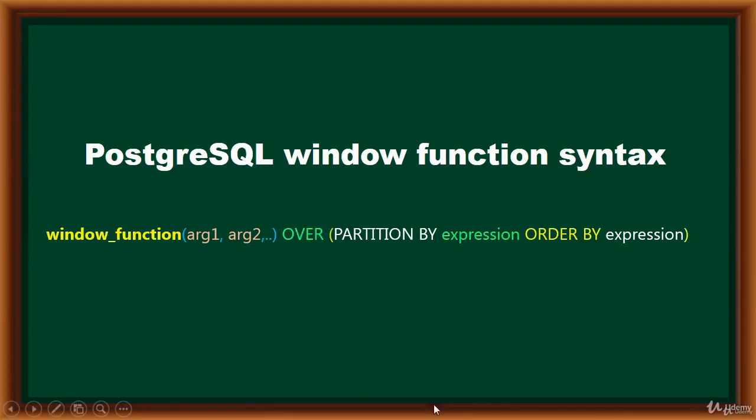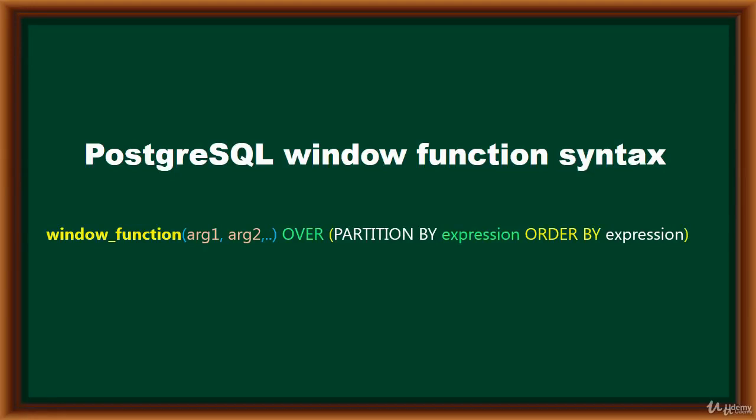The partition by here is basically used to divide the rows into groups or partitions. If you omit the partition by clause, what will happen is that the whole result set is then treated as a single partition. So if you want to partition things or divide things, best to use a partition by, or the function will treat everything as a single partition.